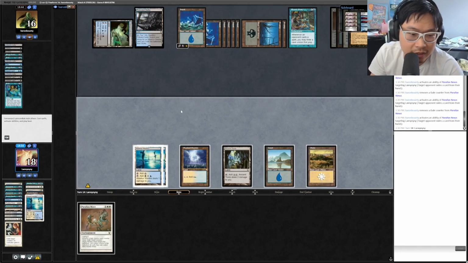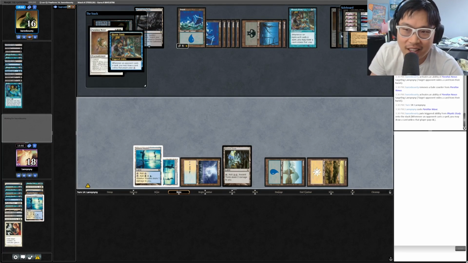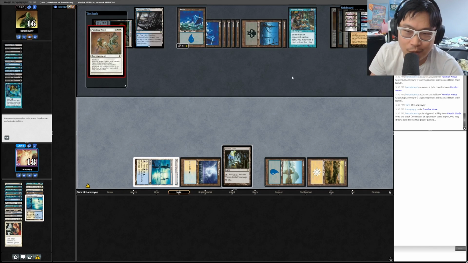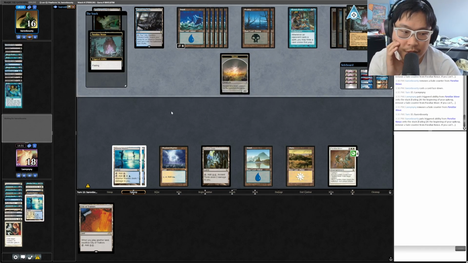I don't even think they want to stifle this Parallax Nexus. It's a waste of a Stifle. Like a Quicksilver Dragon. It's kind of waiting to draw an Opalescence, draw a Replenish.